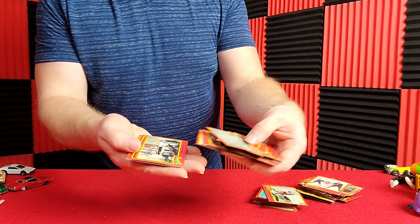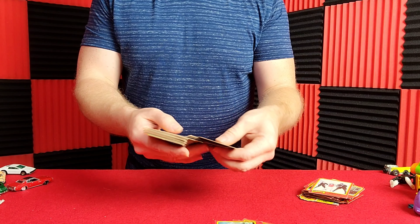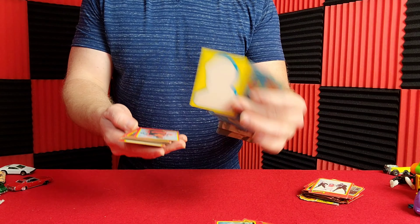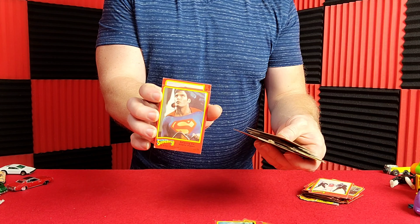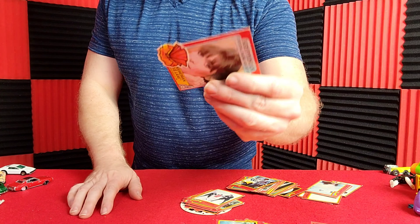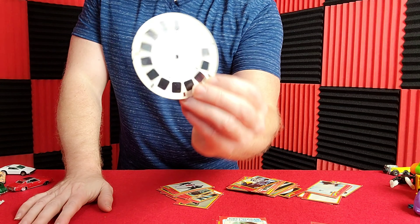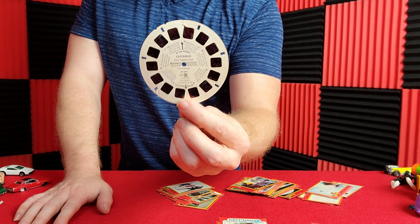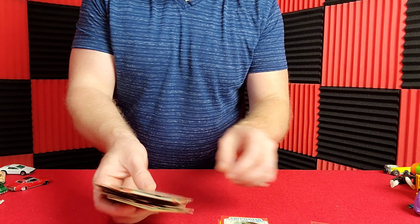Let me know in the comments if you'd like to see these in a video, which I might do anyway — just a separate video going through these like I did with the Batman cards. Someone put a sticker on one. These are really nice — scenes from the original Superman movie. We even got an old piece of the Superman kaleidoscope from 78, so it says. A viewfinder — I had one of them when I was a kid. Two dollars? That's some history right there. We will make a Superman video in the future.